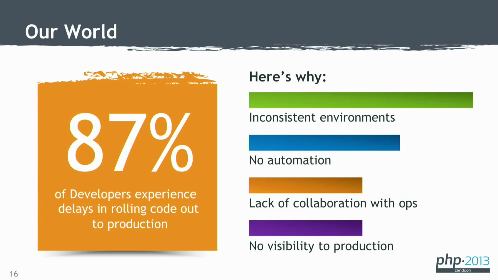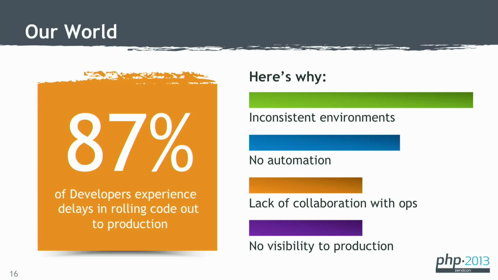And that's nothing to do with did we develop the right application, did we do a good job. That's all to do with the process of how we get those applications out to market. And you can see on this page some of the reasons for that. One reason is inconsistent environments between development, staging, and production. We don't have the same environment, so it causes delays as we try to transition between different environments. Another reason is lack of automation. Very little automation in most companies. Ideally, you should be able to push a button and get your application from one stage to the next. The real world doesn't work like that yet. And so that lack of automation causes some real challenges.